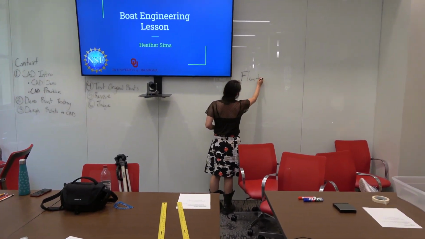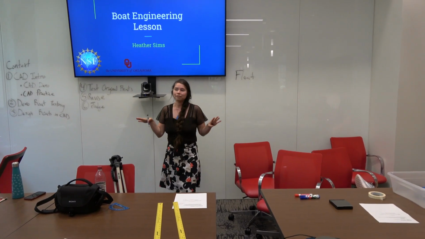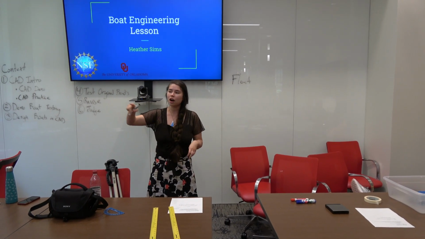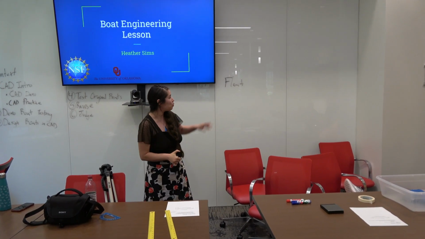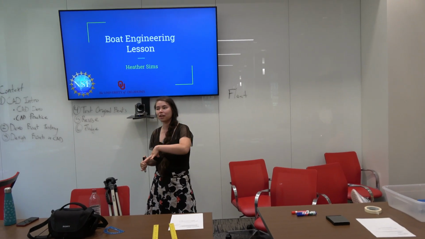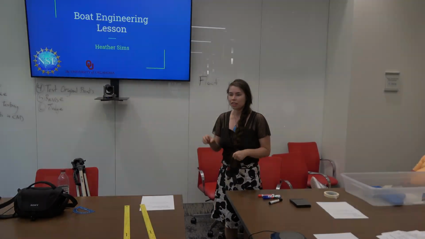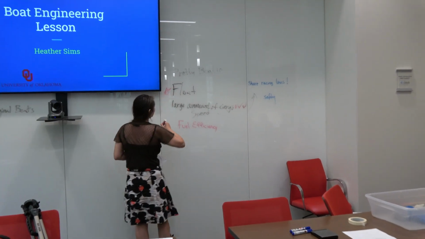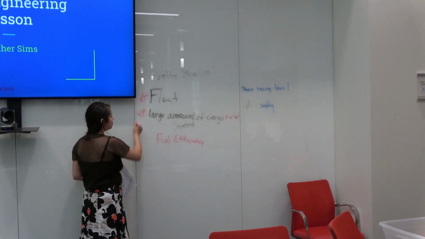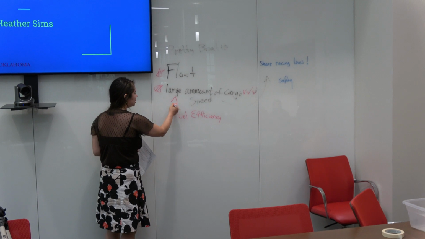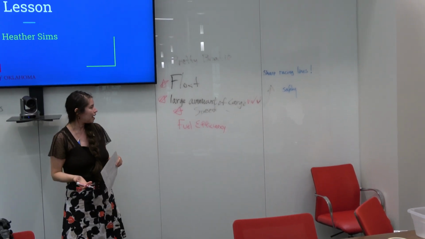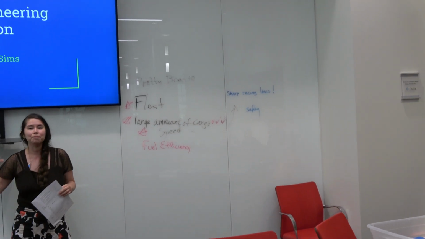Buoyant? Yeah, so it should float, right? That's the minimum we want. That one I completely agree with. So instead of having a class discussion, why don't you guys talk for a minute, and then I want every pair to write at least one thing. It's okay if somebody else has it up there too. On the whiteboard, I want you to write one thing that you think should be a quality of this boat. So it does need to float. It does need to be carrying cargo. It does need to be able to travel fast, like you don't want it to take a million years, right? This is a company, they need to make money.